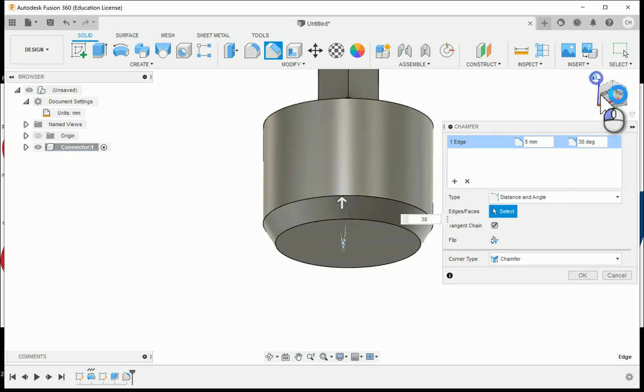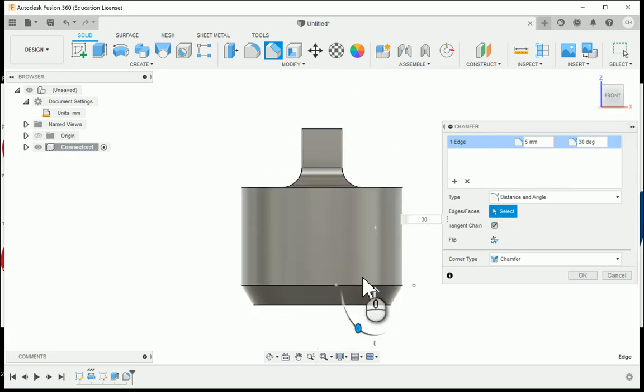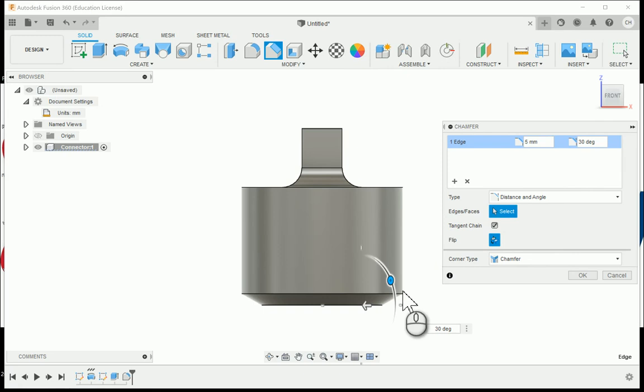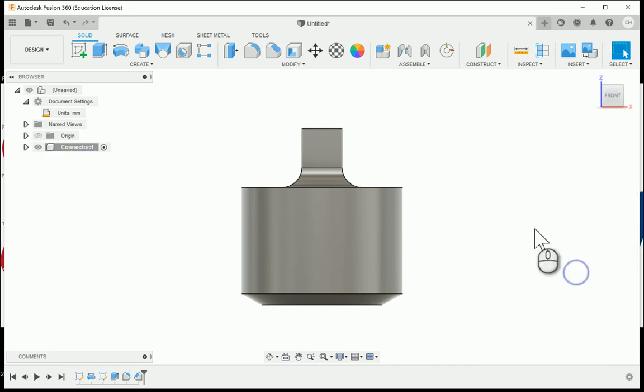Now the only thing is, looking at the drawing, this is not exactly the type of thing that we want. So I actually want to have it flipped where the dimension is changed. So I'm going to choose the flip tool, and that's going to put in the angle and the distance how I would like it. So I'm going to say OK.